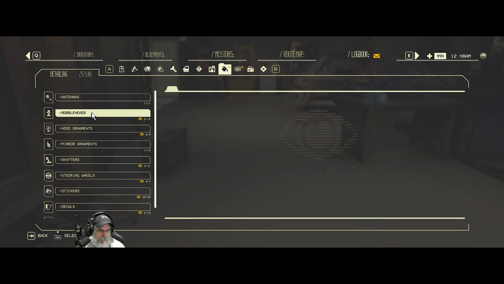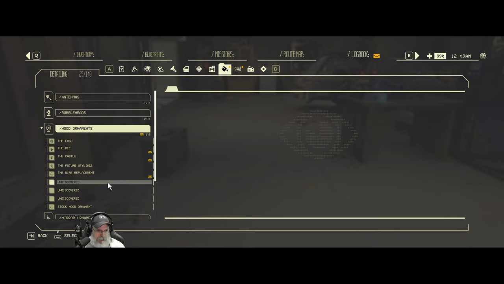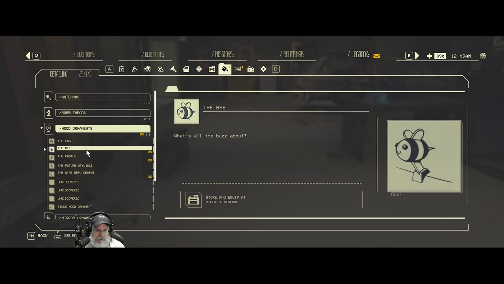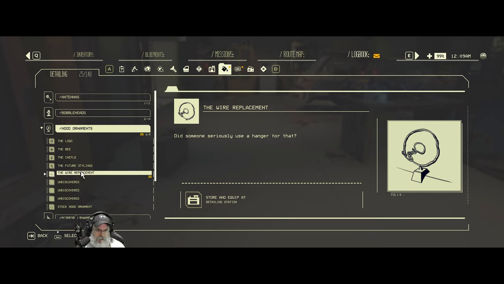Bobbleheads... The bartender. "Can I perhaps interest you in a non-alcoholic beverage?" Okay, yeah, I actually have the bartender on the dash right at the moment. Boat ornaments, the bee, "what's all the buzz about," and the castle, "fortify your defenses," and the wire replacement. That's funny. Did someone seriously use a hanger for that?